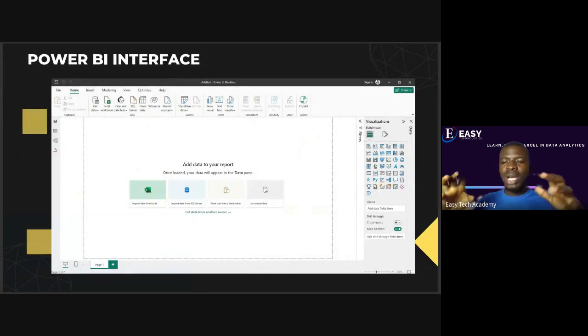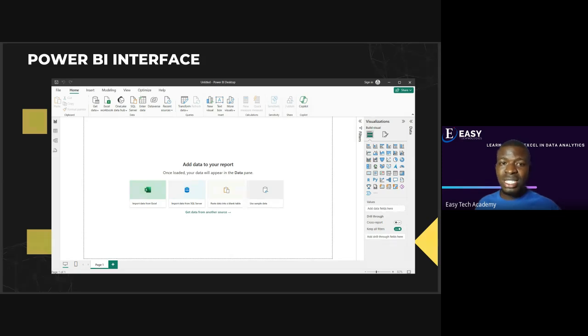Now, you want to look at the interface. How does it look? I told you in the past that it is user friendly. Now, looking at this, is it user friendly indeed? Of course, yes, the interface is user friendly. I'll quickly explain one or two things so that you understand that it's user friendly, and after this, I'm going to go to the practical immediately.